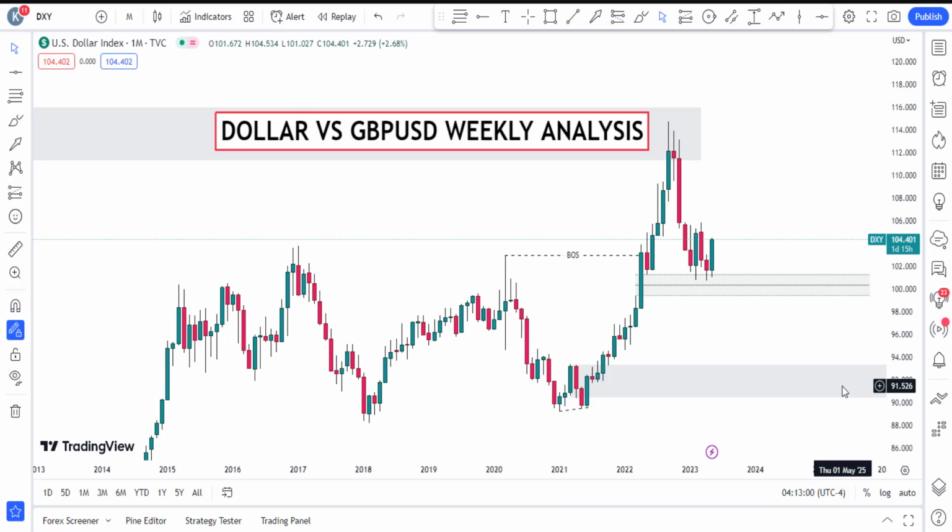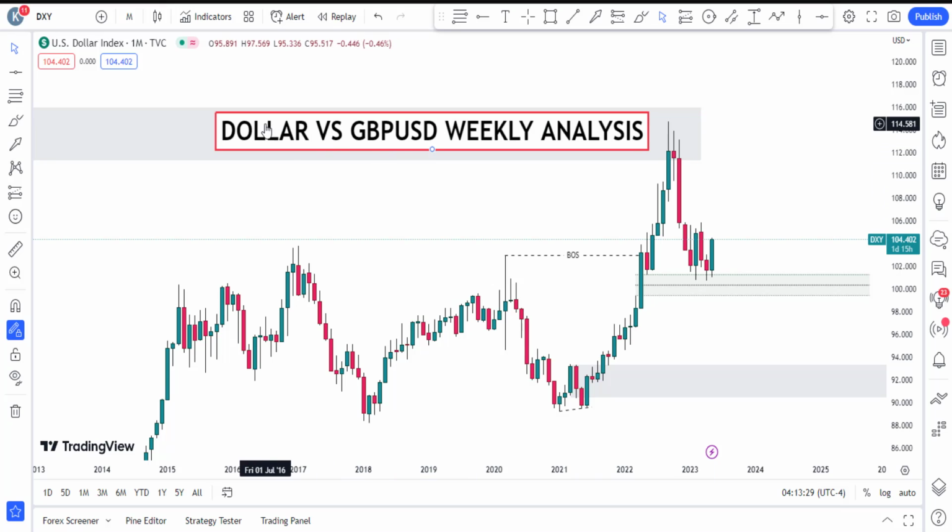It's Solomon here. Let's quickly do a top-down analysis on the dollar index and GBPUSD to determine their weekly directional bias for the week. We were supposed to do this yesterday Monday, but something came up, I couldn't do that. So today Tuesday, it is also important that we do this. If you're trading any dollar related pair or any asset that is directly correlated with the dollar, it's important you do this every week so you can have an idea of what may be unfolding for the week.